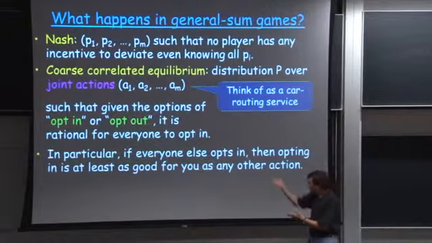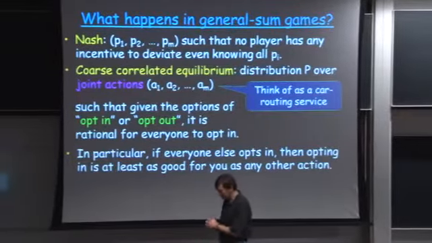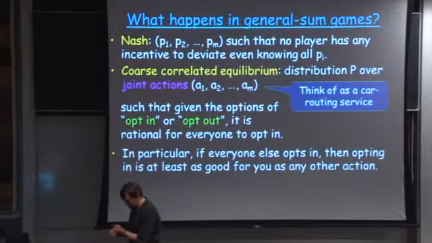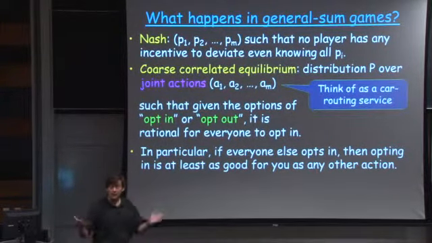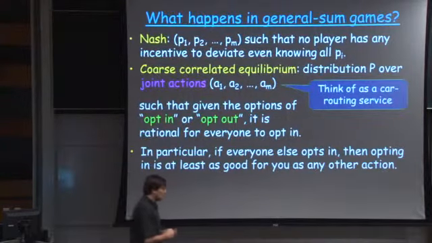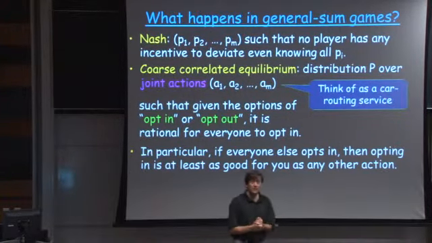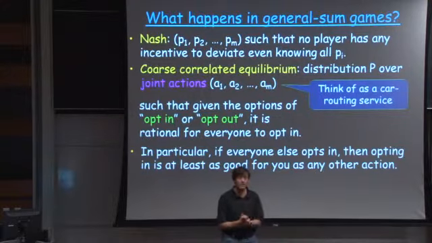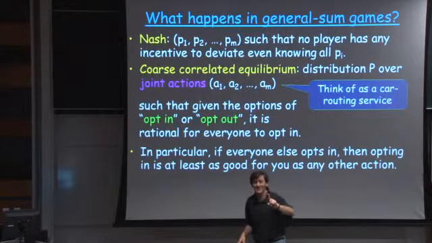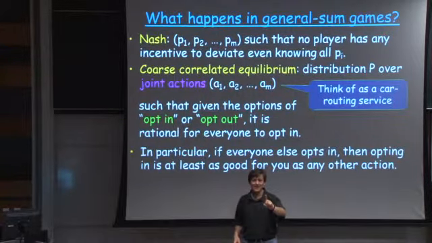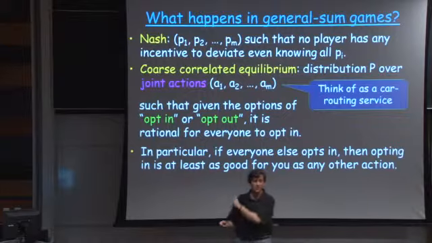So you say, actually, everyone else is using this car driving service, recommender service. You could choose some particular route that you like, or you could choose to plug your car into this. And in expectation, you're going to do at least as well plugging your car into this as any other fixed route. So once you plug your car in, are you committed to that route? Okay, that's an excellent question. Let me get to that in 20 seconds, because that's the distinction between coarse correlated equilibria and correlated equilibria.